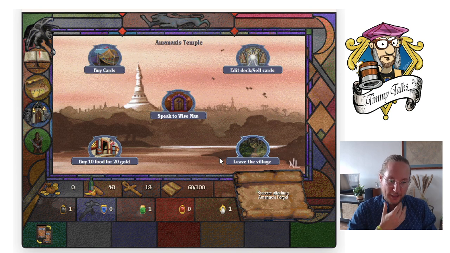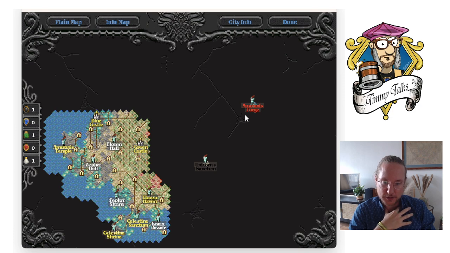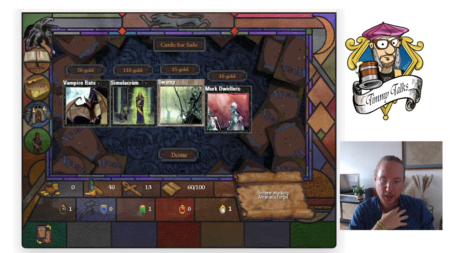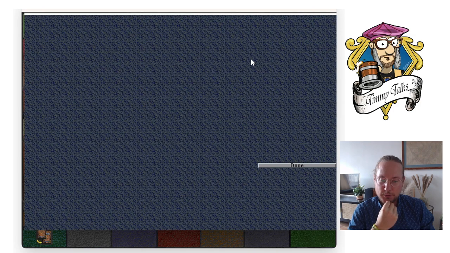Let's take a look. Where are we at? A sorcerer is attacking something. Is it close? It's also far away. We do have the blue castle pretty close. You know what? I'm just going to go... See, can I buy something? Can you buy a swamp? Ooh, I got no money. I'm broke.